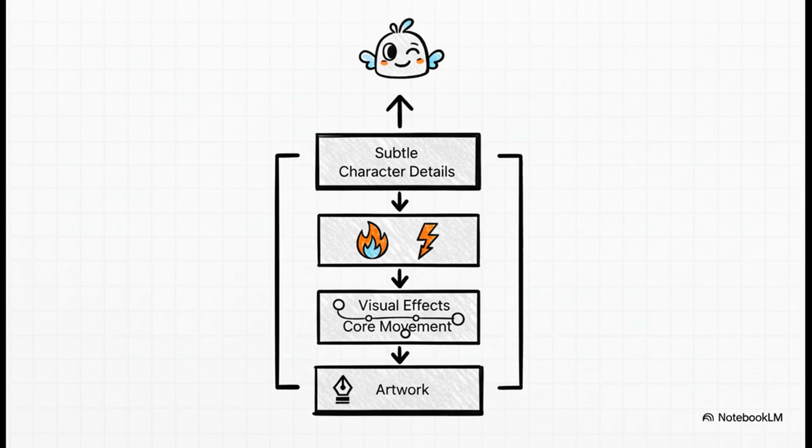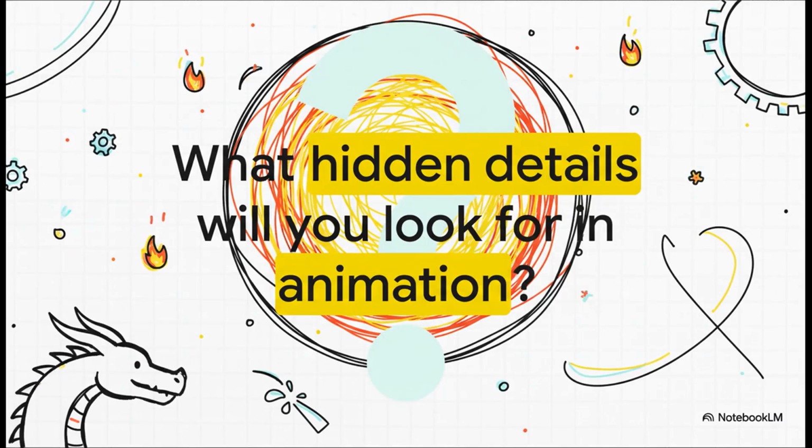You have to start with that solid foundation of clean, organized artwork. Then you add your main movements. On top of that, you layer the pro-level visual effects. And you finish it all off with those tiny, subtle details that breathe life and character into the whole thing. At the end of the day, what this whole breakdown shows us is that behind just a few seconds of a polished animation, there are hours of creative problem solving and just layers upon layers of careful, meticulous work.